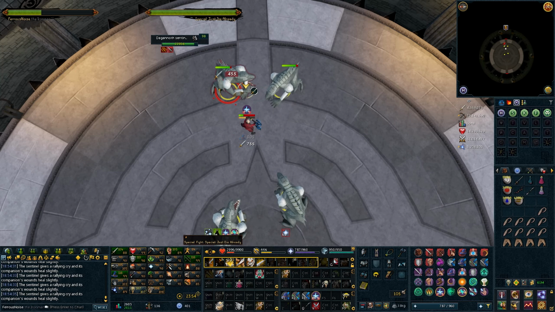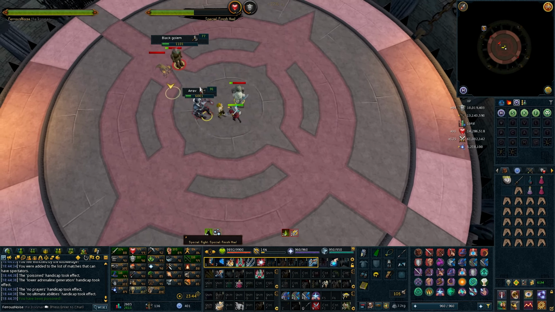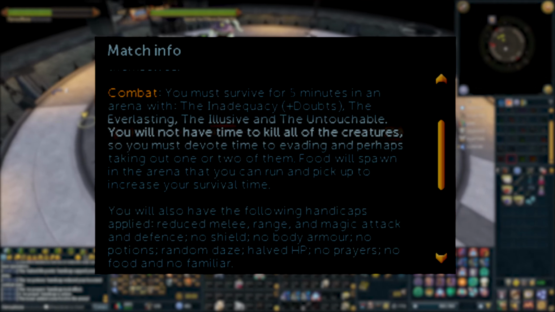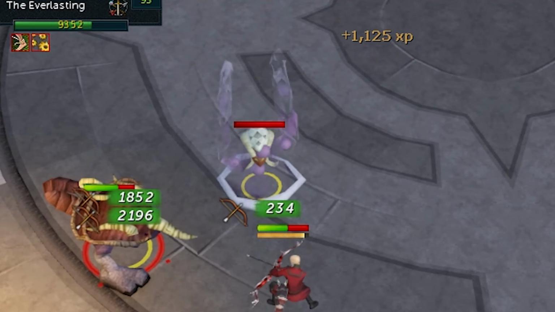Some are trivial, like fight 15 evil chickens, kill a bunch of bosses that start with 20% HP, survive for 5 minutes in the ring with the inadequacy, the everlasting, the elusive, and the untouchable. It says you will not be able to defeat them all in that time, but you will. This stuff came out in 2011.